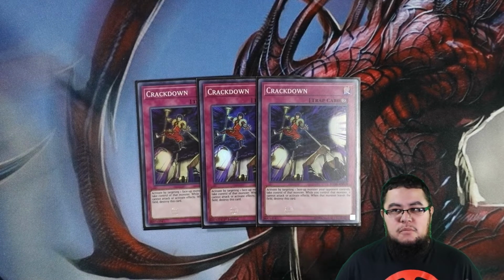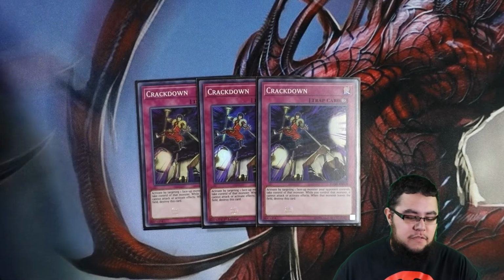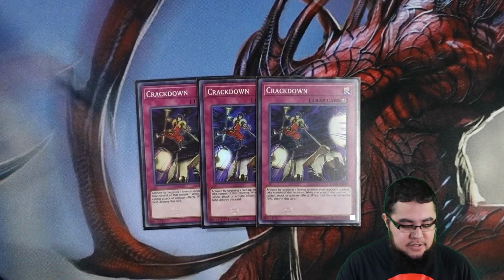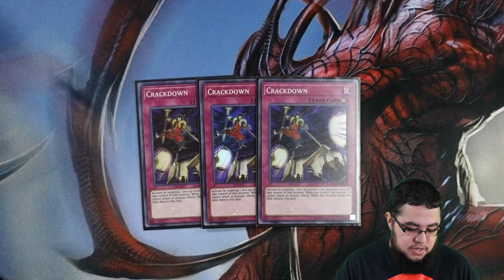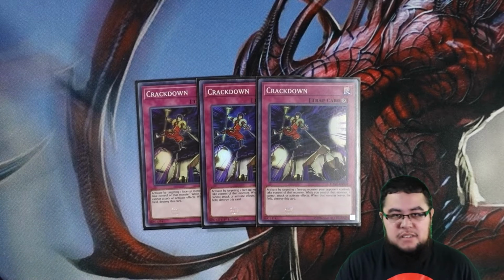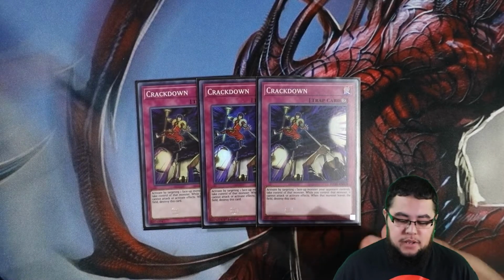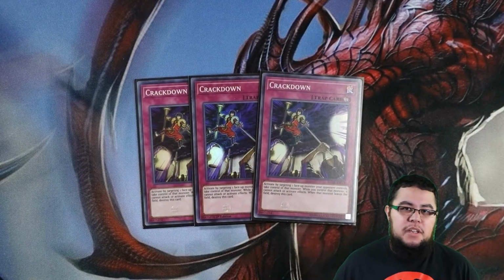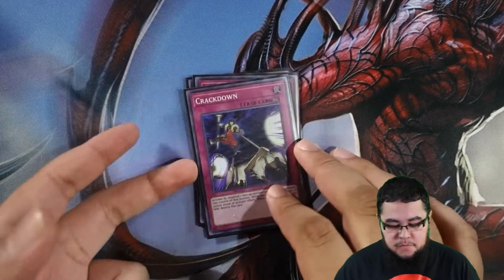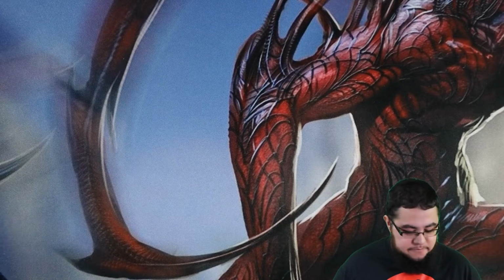Because the Unchained Soul monsters do restrict you to only summoning Dark Links. So if there isn't a Dark Link available, you can summon something like Phoenix. That's the only non-Dark Link I have. Especially because of the recipe of the Link monsters, you still have to properly summon them. So that's why I play Crackdown, just in case you need to get there.